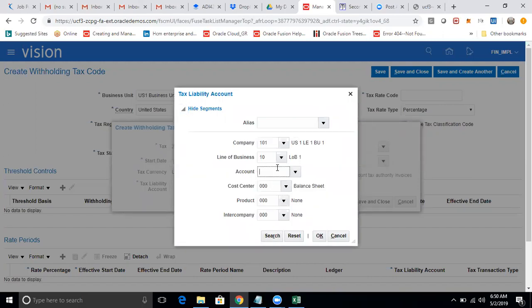So we'll specify the liability account here. Withholding tax liability account number is 21525.